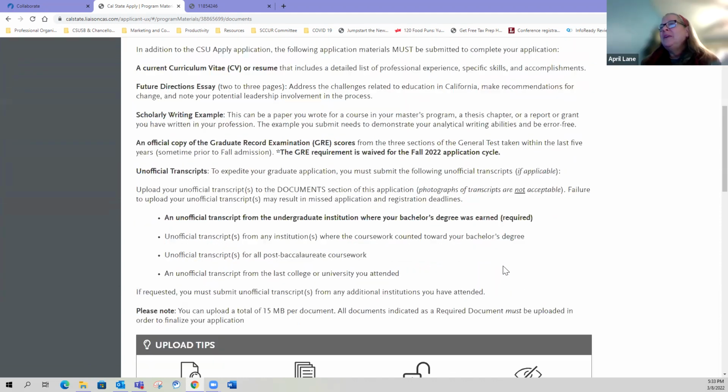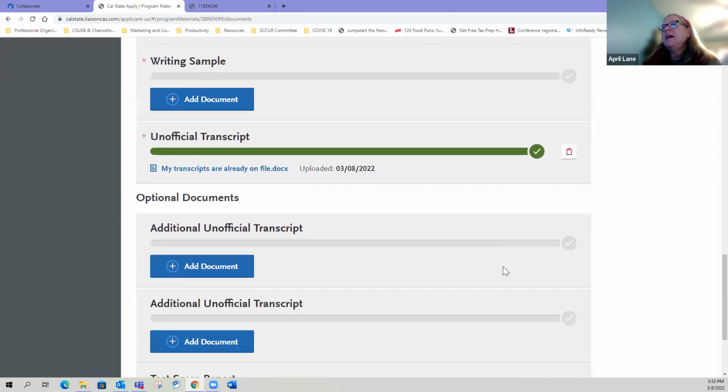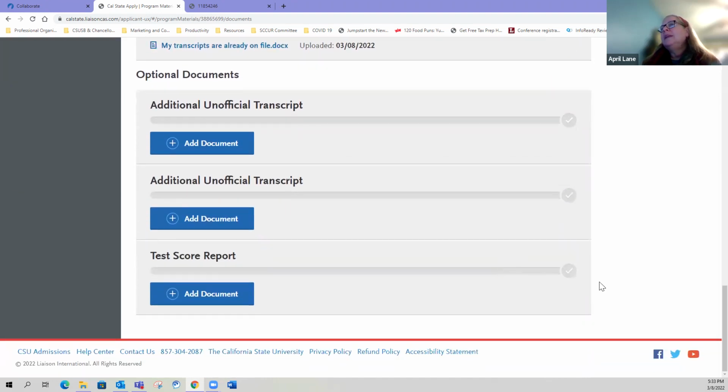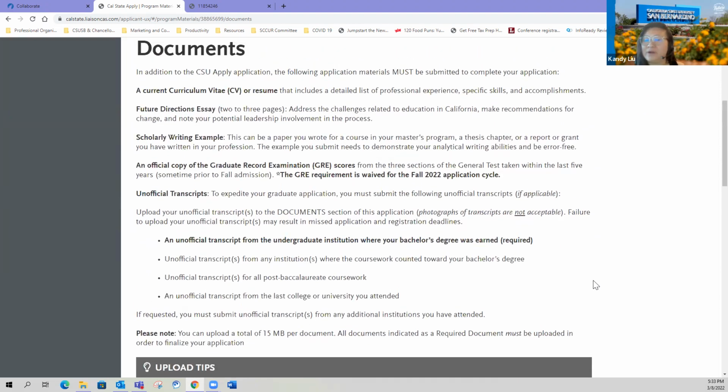All right, any questions about any of the documents that are required, uploading documents, transcripts, anything? April, since you said that if any of our transcripts are already available at CSUSB, just go ahead and put that placeholder in. But after that action has been completed, is there anything else that we need to do on our end, or is that it? For transcripts? No. As long as you have transcripts from other institutions, you'll want to make sure to include those.